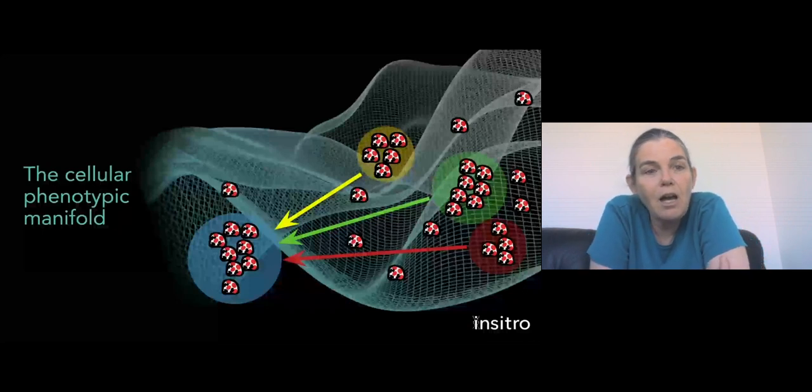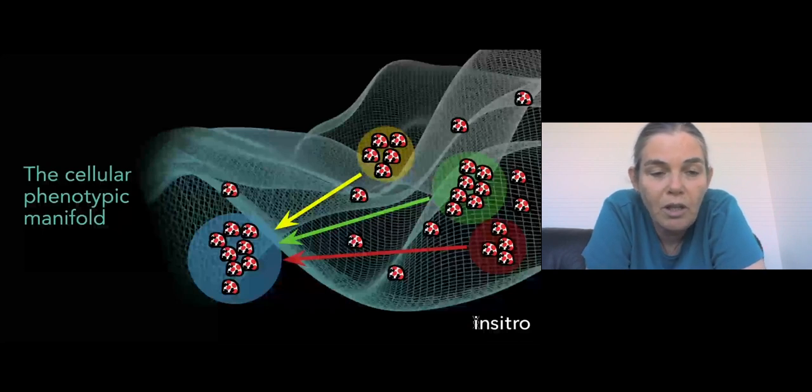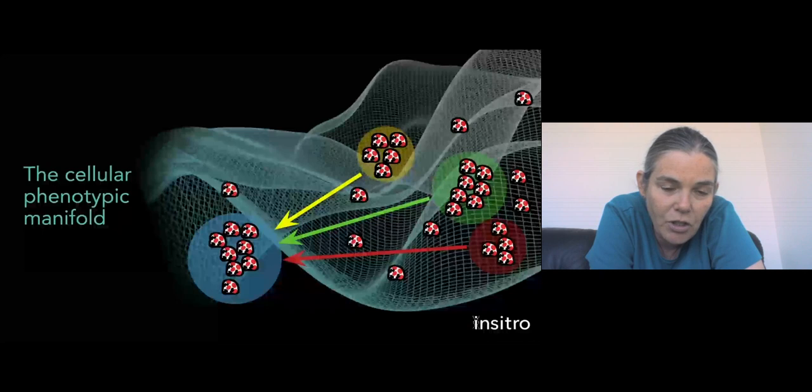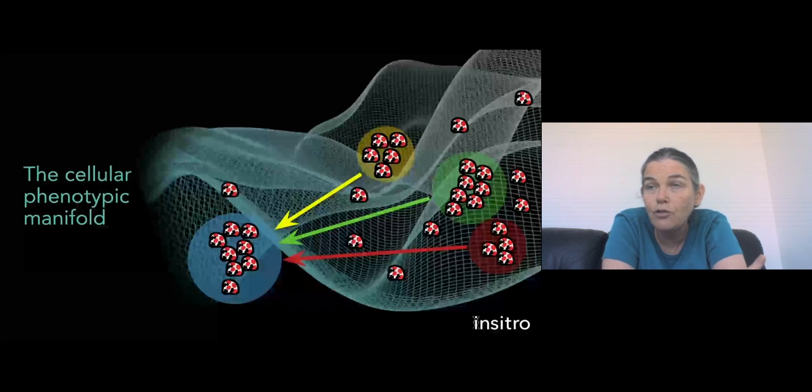So let's see how this works. So I'm going to show you some results. The first of those is the classification of genetic interventions. This is a toy machine learning example. It's not the problem that we actually care to solve, but just to illustrate that we are able, by looking at cells under the microscope, to distinguish different genetics.